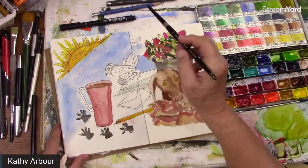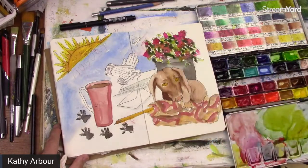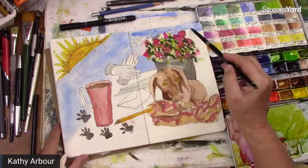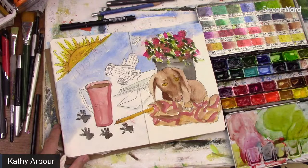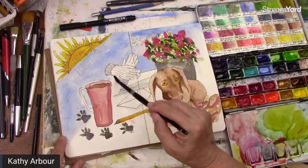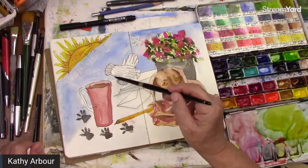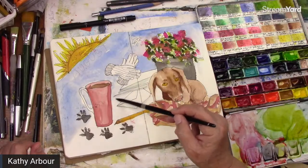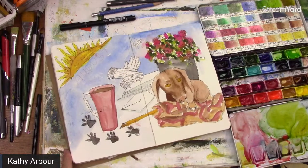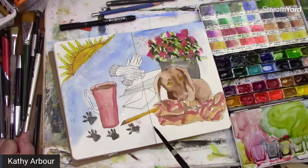Around the bee, you can put some darker stuff in the bee. See, I'm not worried. Just play with it. If it runs, you never know, it might give a neat effect. Just bring that down a little bit. There. Put a little bit of light green on the bottom. Let's do that.